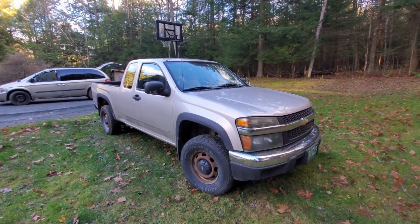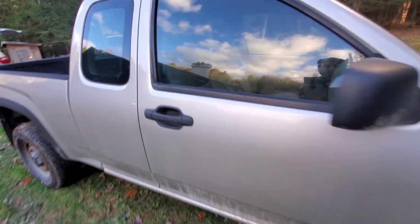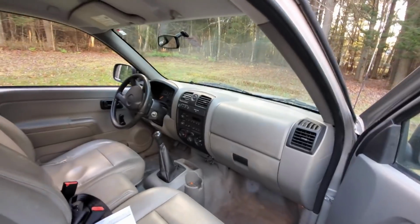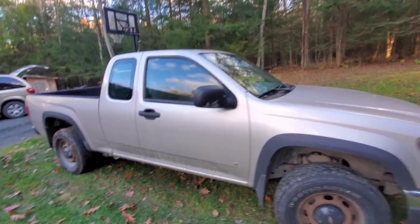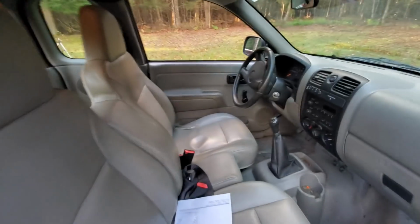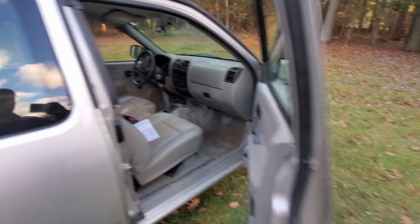All right, now on to the Colorado, and in the first section, features, this gets a 1 out of 10. It has no features, manual everything. The only feature it has is daylight running lamps, which I don't even count, so 1 out of 10. Comfort, even though this truck won the comfort challenge, it's going to get an 8 out of 10, just like the van, just because this seat cushion is slightly collapsed on the driver's side, so it hurts my back when I drive it for over 2 hours.